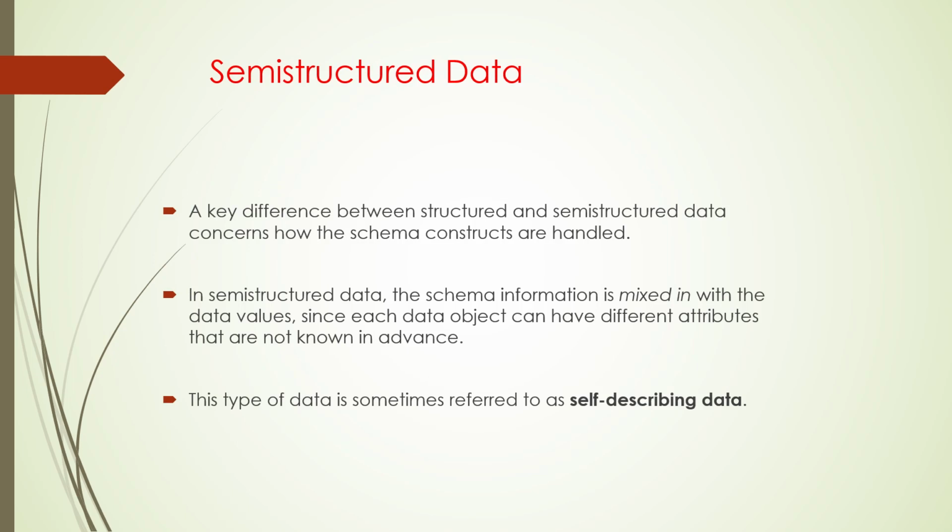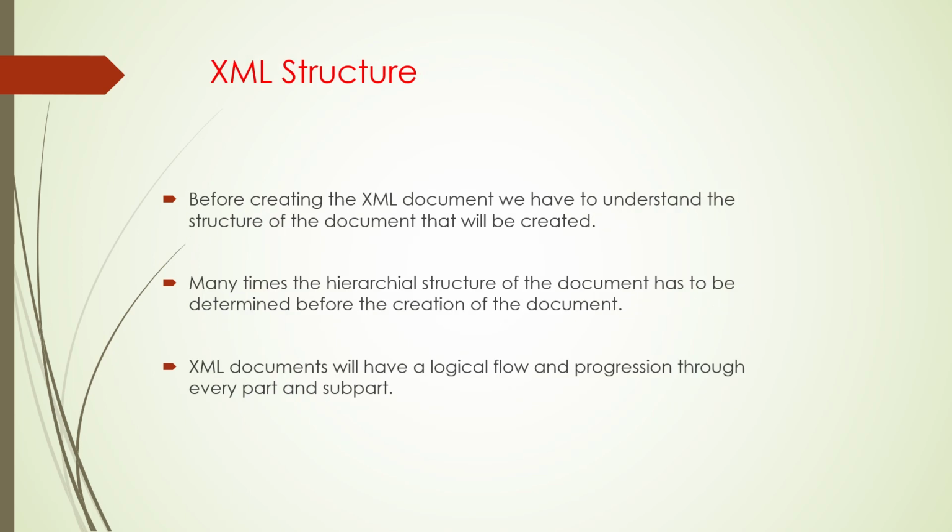So in the semi-structured data, the definition of the data is actually sitting right next to the data itself. Whereas in structured data, the definition of the data is defined by the schema. Since the data definition is sitting right next to it, it's called self-describing data. It's like if I'm walking around with a badge, and that badge has my name on it and my affiliation on it, then I'm describing myself, right?